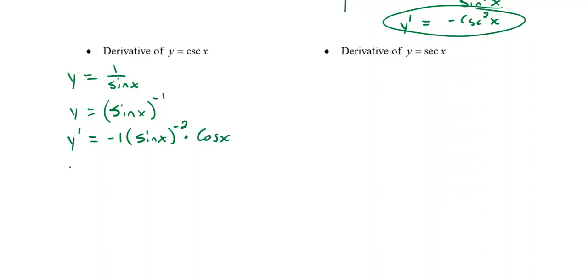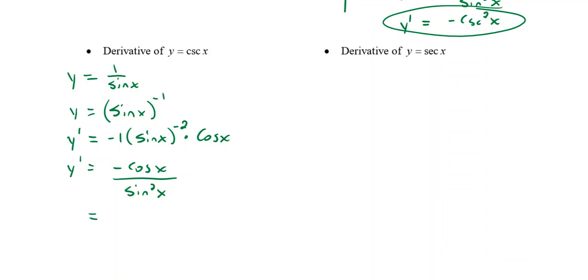So now let's just clean that up. So y prime is equal to negative cos x over sine squared x. I just applied that negative and the cos on the top, and the sine x went down to the denominator. Okay, so there you go. It could be written that way.